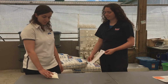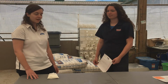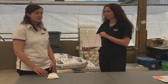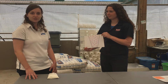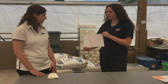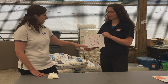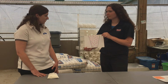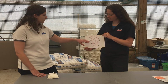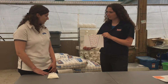So, with skim milk, there is actually a common misconception that skim milk is a watered down version of whole milk. This actually isn't the case. When we take a look at skim milk, it actually is a byproduct of butter or cream production. So a better visual to see where we get this product is if we were to envision a glass of whole milk sitting on the table, and you can see the X's and O's represent the different components within milk. The X's here being the fat components and the O's being the non-fat, so the protein, lactose, vitamins and minerals and that kind of thing.